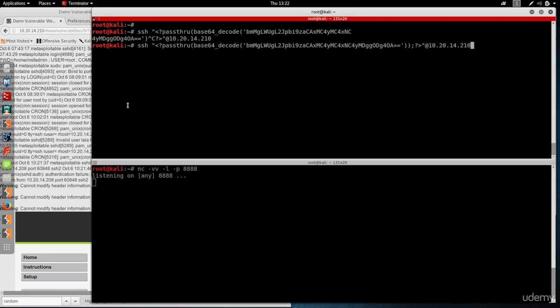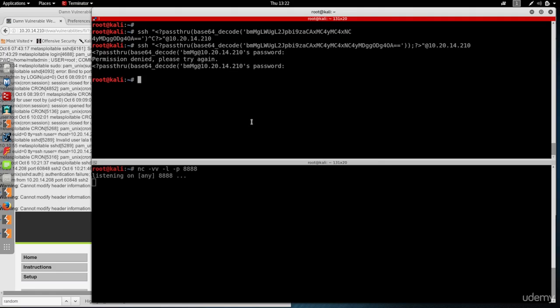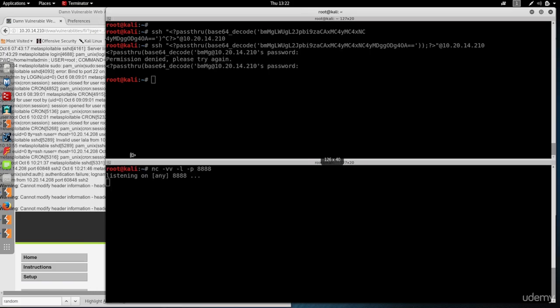So I'm going to hit enter now. And that will ask me for a password because it thinks that this is actually a username. So we're injecting the whole thing as a username. So I'm just going to put any password, anything random, hit enter. Now this should be stored now in the logs. So this code should have been injected into the auth.log.